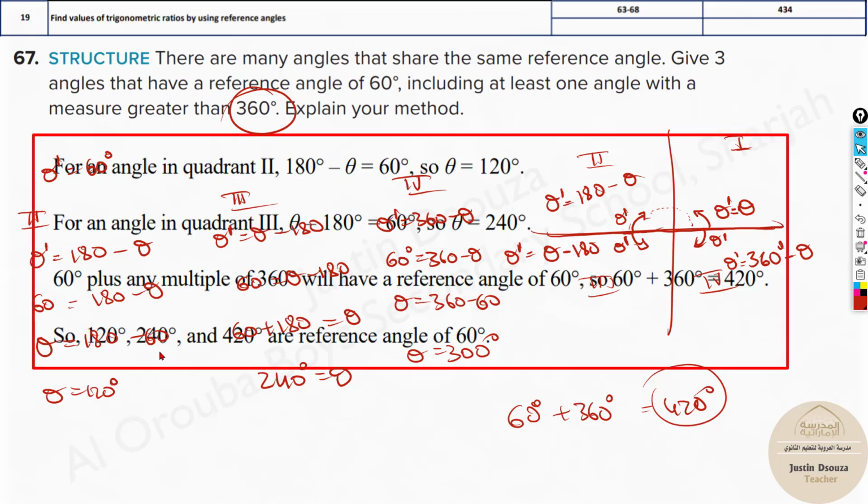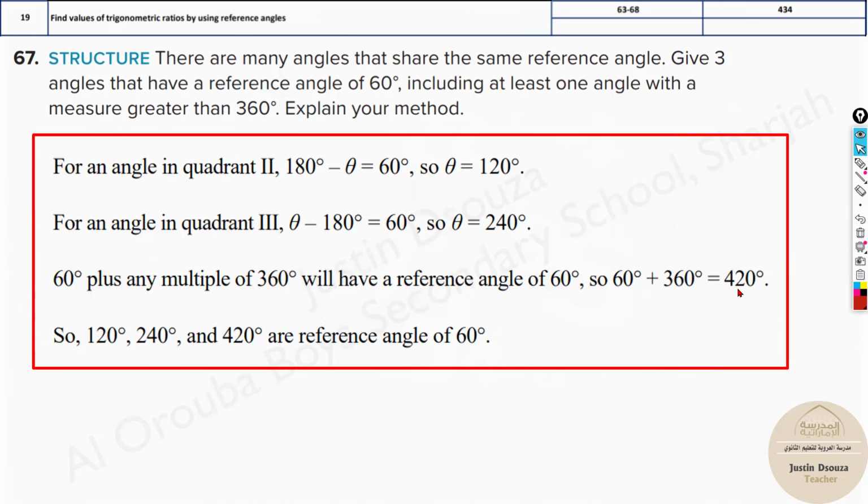You can see the answers. Here they have not done all, but we have done all, just substituting in the formula. That's it. So they have done only 3. We have done 4 just for you to understand, if they ask for.